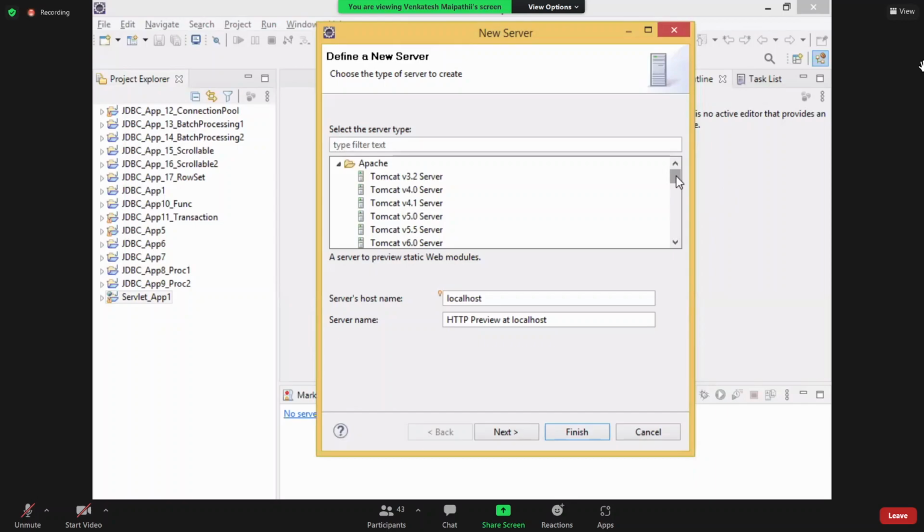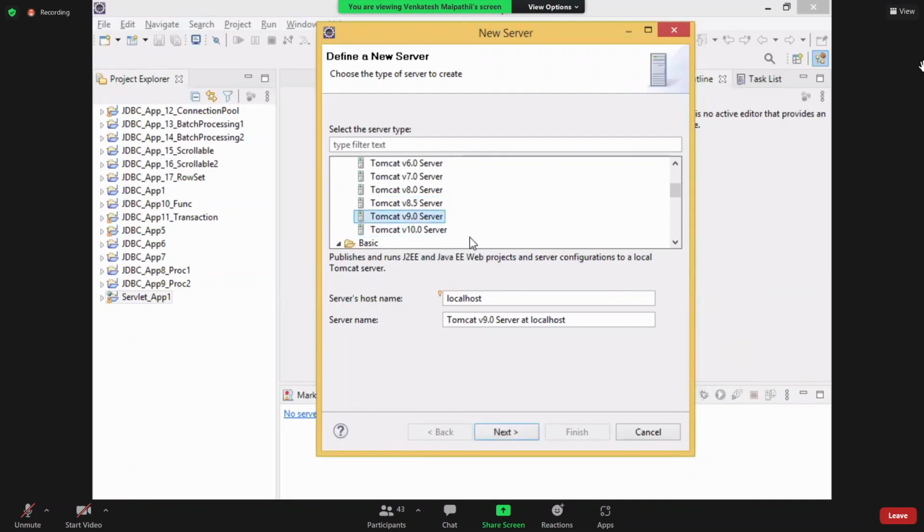See there, among Tomcat, which version do you want? Which one are you using? I am using 9. I selected 9. If anybody is using 10, select 10. If anybody is using 8.5, use whatever you want.